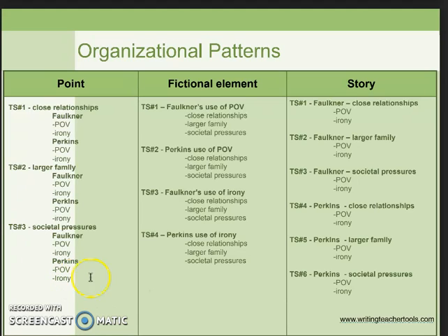For this particular assignment, you guys have a lot of moving parts. So you have the point that the story's making, so the human condition point. You're also looking at fictional elements, so you're going to have that aspect of your essay, and of course you've got two stories. So here we've got lots of different concepts that can really create a messy situation.